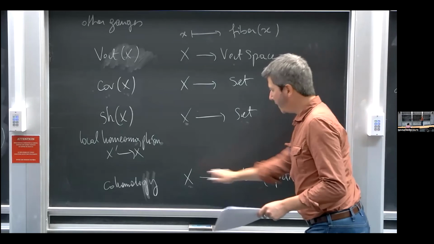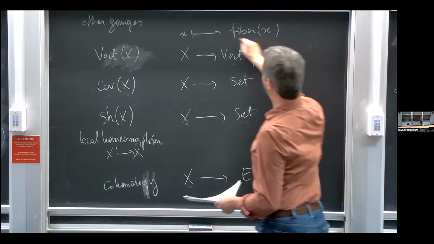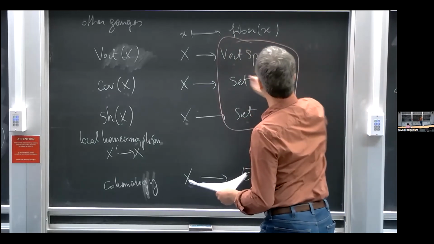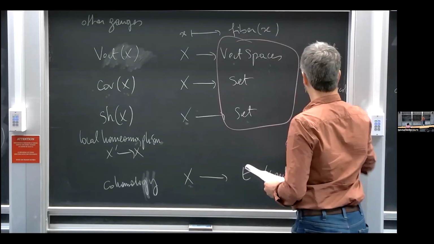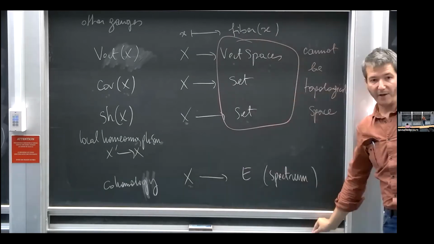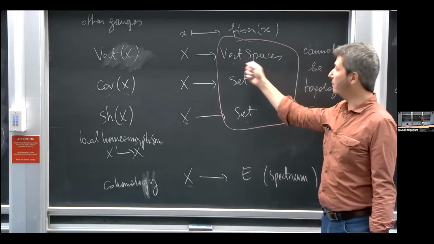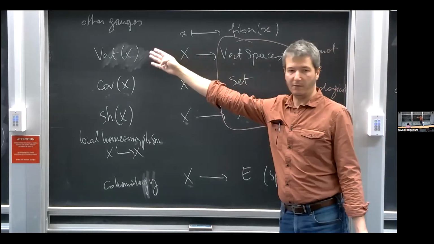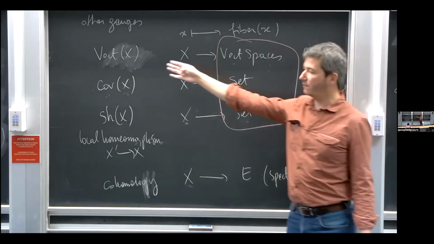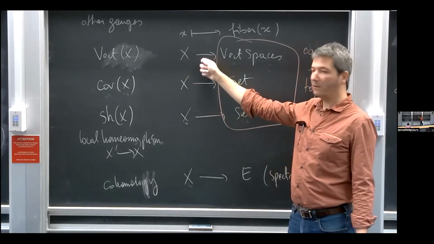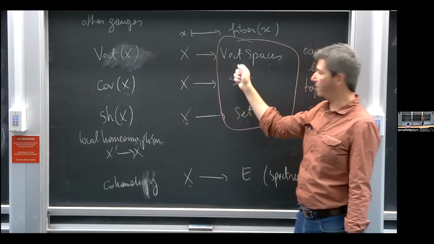So let me forget about the cohomology example. And let me remark that those spaces, if they exist, cannot be topological spaces, because it's easy to see that there is no topological space with this property of classifying all vector bundles or coverings, etc. We can if we cheat a bit. So for vector bundles, for example, if we use homotopy classes of maps, then we have some kind of classification with value in some infinite Grassmannians or something like this. But that doesn't work for those guys.